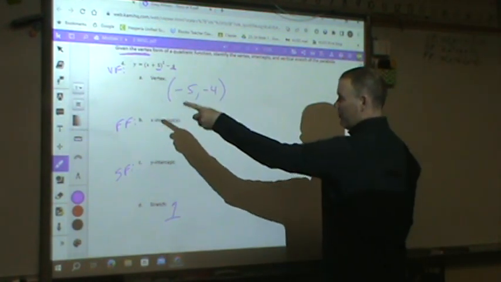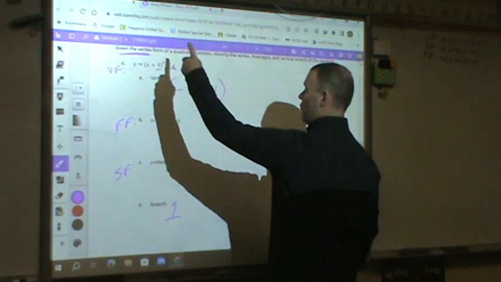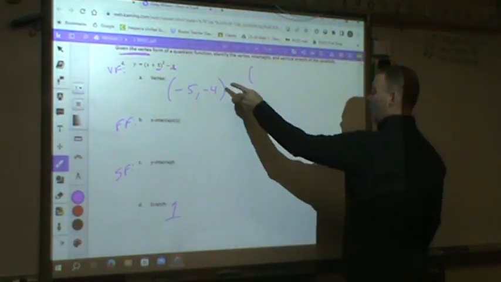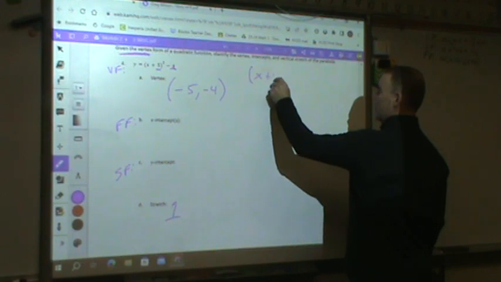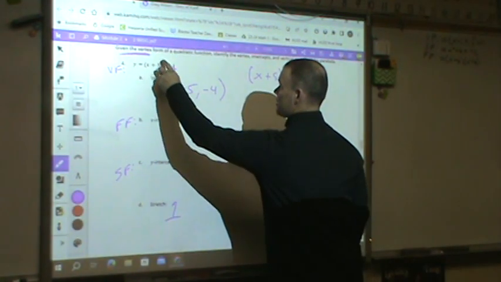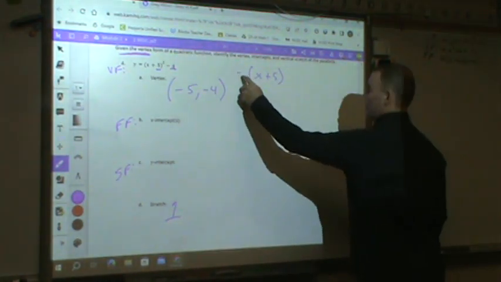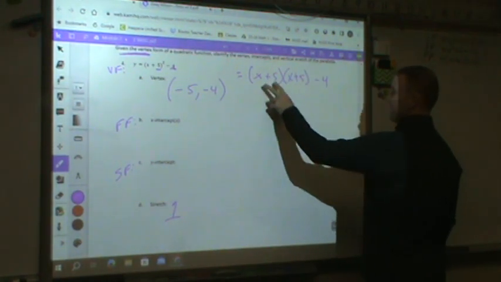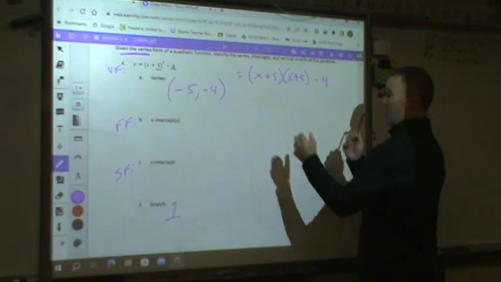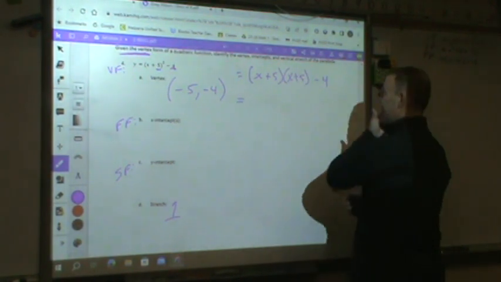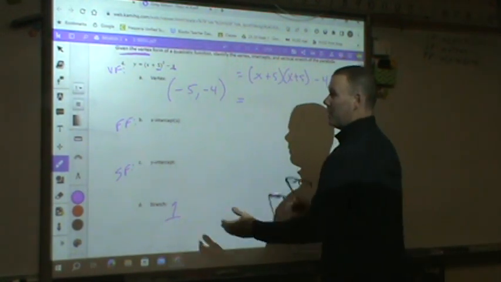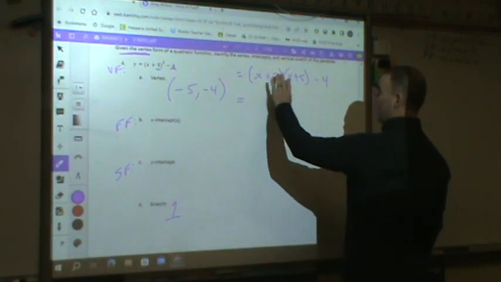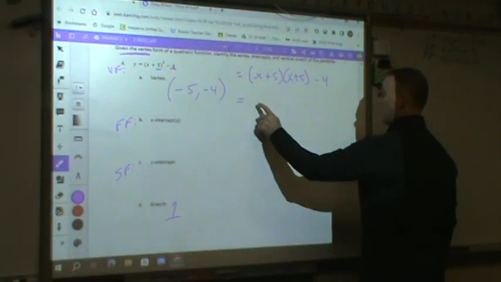How do I convert from one form to another? Well, take this form right here, vertex form, and we haven't done this, right? But what this is telling me, x plus 5 squared, is x plus 5 times x plus 5, minus 4. That's what it's saying, right? All I did was write it out in expanded form. Gee, now what can I do? Well, follow your order of operations. Everything reverts back to that. What can I do? I can multiply. I have two binomials. I better have four terms.